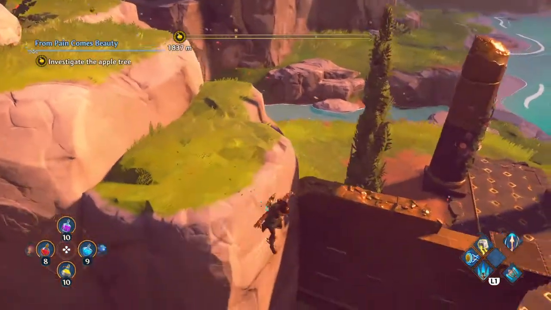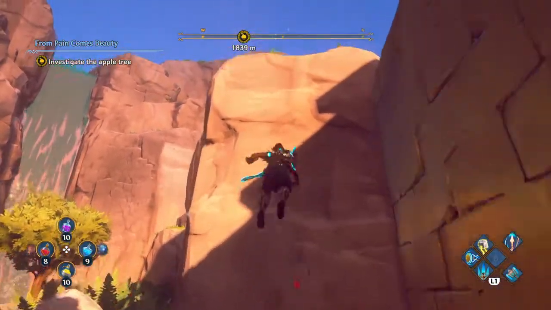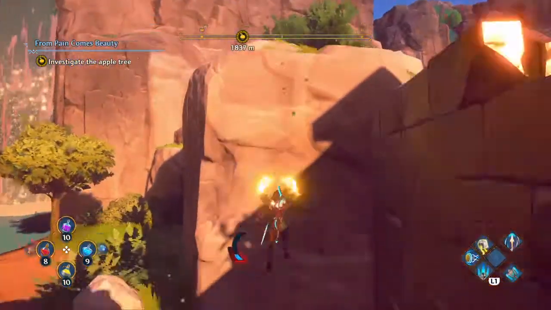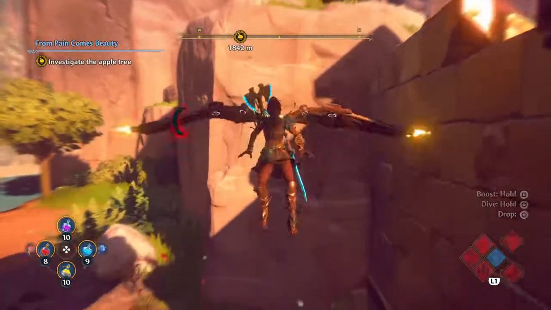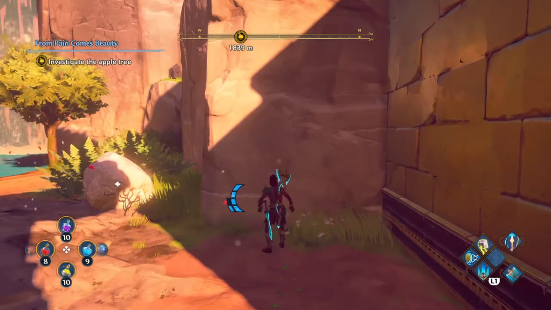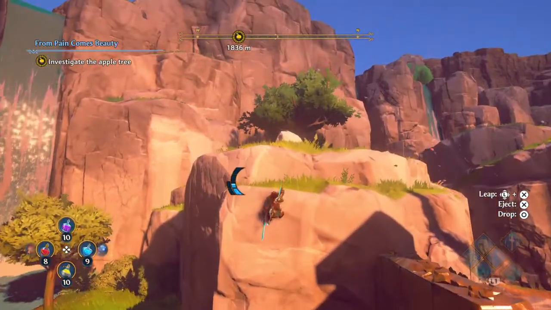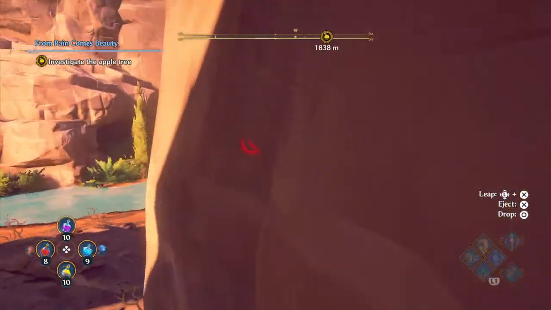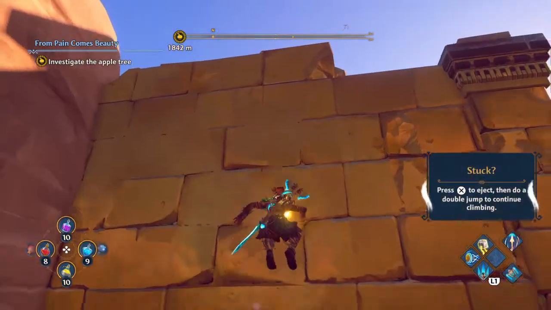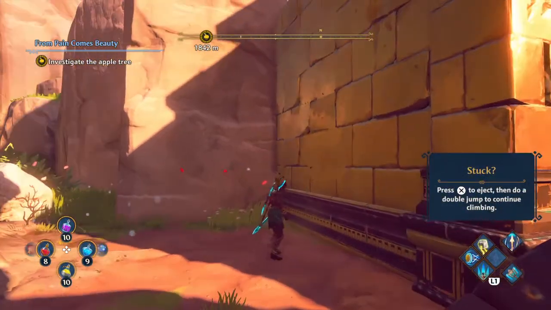See? So if I had to get up there, and I couldn't climb except grab the thing, grabbing the stupid wall. Get off the wall. Nope. No, I'm not stuck. Stop it.